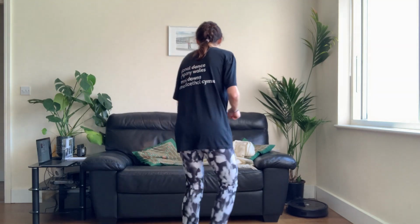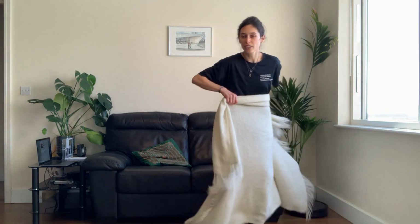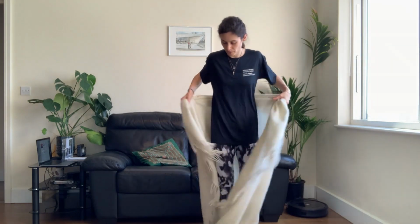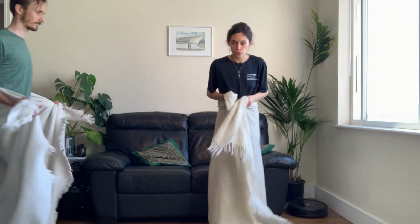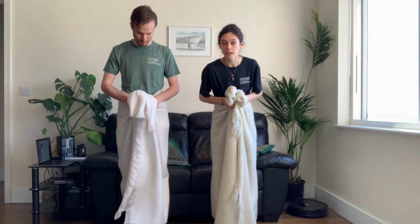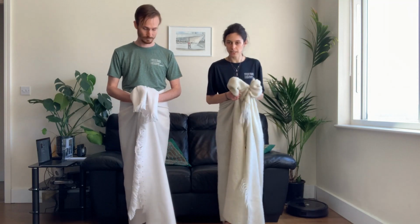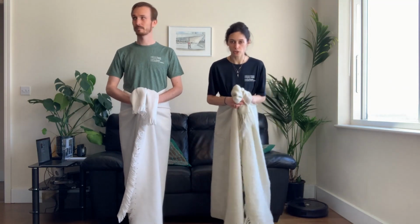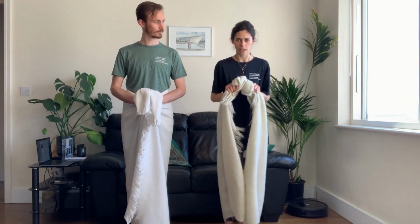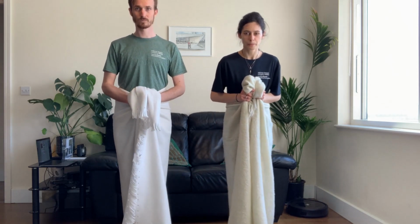So now we're gonna connect it. I'm gonna ask Tim to join me because we are gonna do this little bit. We're gonna walk to the front, then walk around each other and prepare for the piece of choreography that you learned before. So the little dance that we did before. So we're gonna connect them all. So here we are. We have our little space in front and we do little steps.